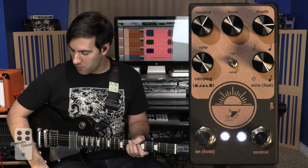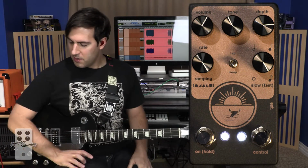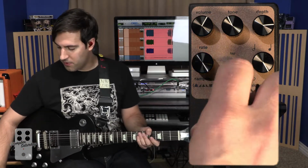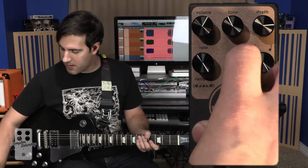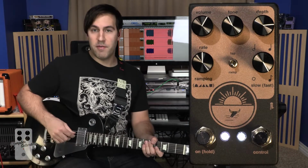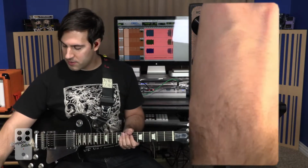Very, very cool. So now let's choose one of our favorites. I think I like the triangle sound, although I like quite a few of them. Let's go ahead, for the sake of argument, say that the triangle wave is our favorite one. Now, let's explore this ramp mode. Now, I want to go for something a little bit dark.